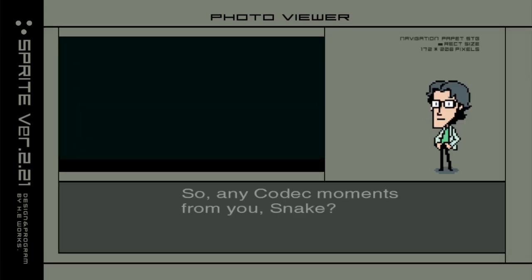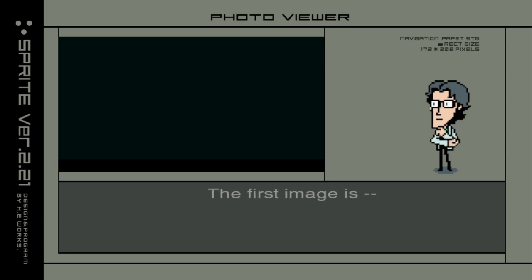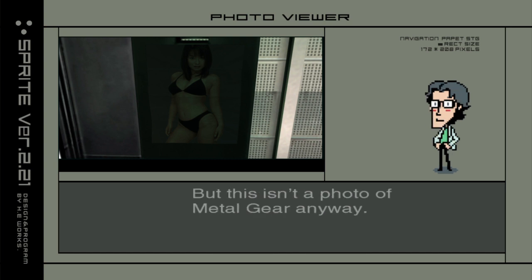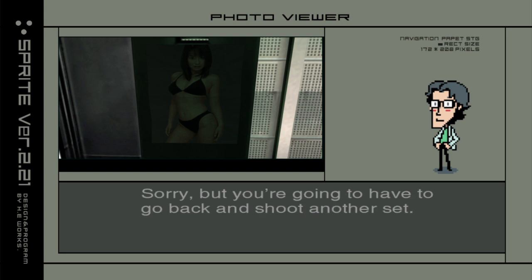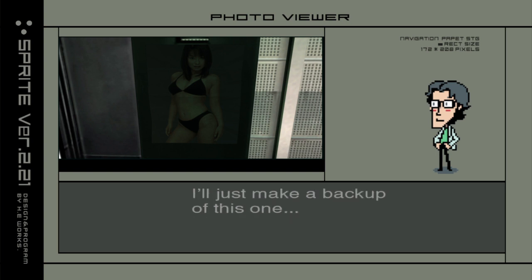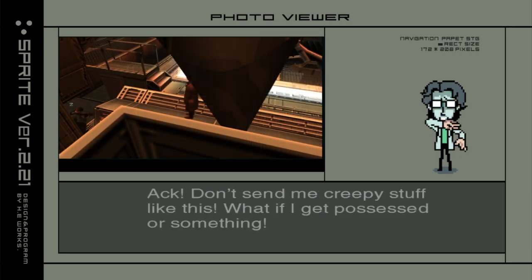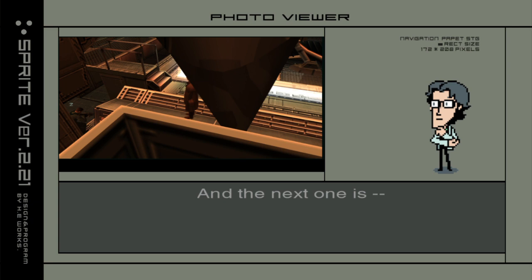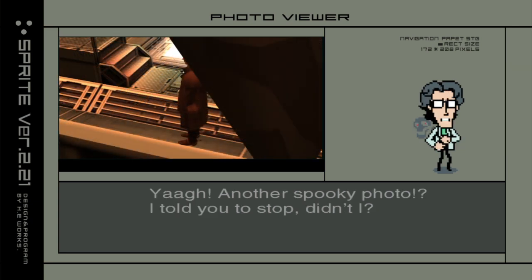So, any codec moments from you, Snake? The first image is... What? Nothing. It's nothing. But this isn't a photo of Metal Gear anyway. Sorry, but you're gonna have to go back and shoot another set. I'll just make a backup of this one. What's next? Ah, don't send me creepy stuff like this. What if I get possessed or something? Sorry, but this doesn't work. I hate to ask, but can you try again? And the next one is... Yeah! Another spooky photo? I told you to stop, didn't I?